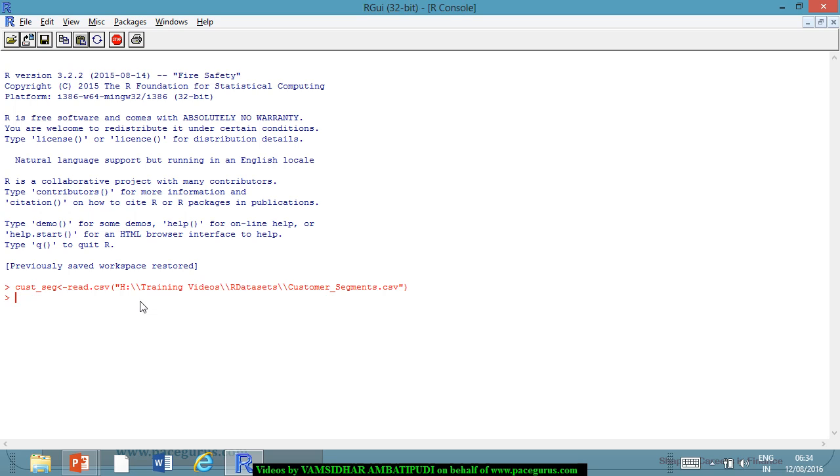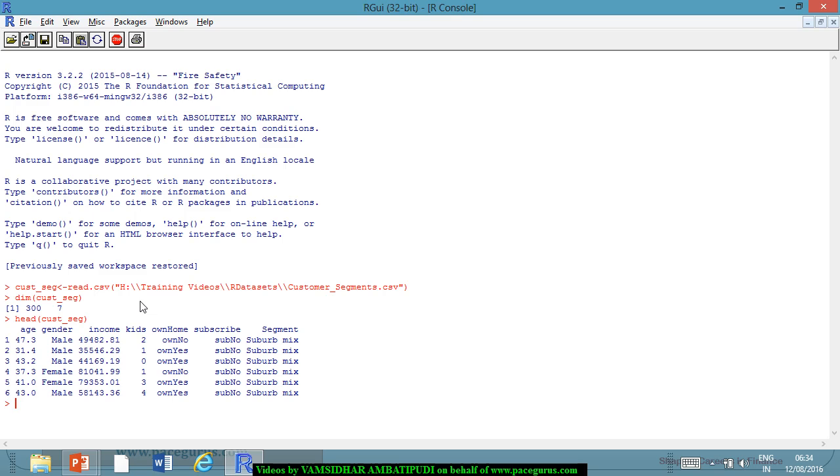If I look at the dim of it, which says how many rows and columns are present, I can see it's a data file containing 300 rows and 7 columns, and I can quickly check the head of it to get the initial few records.